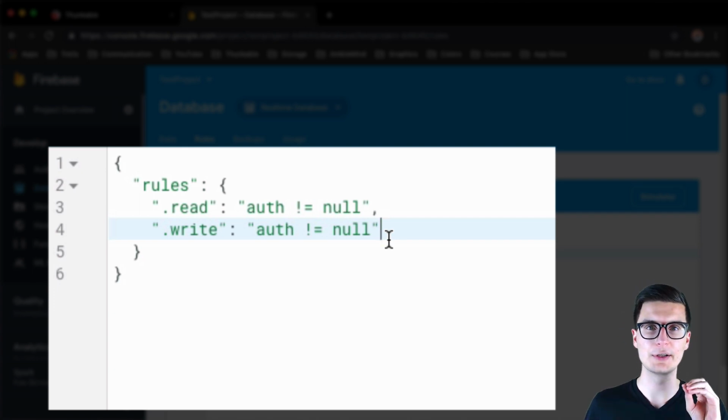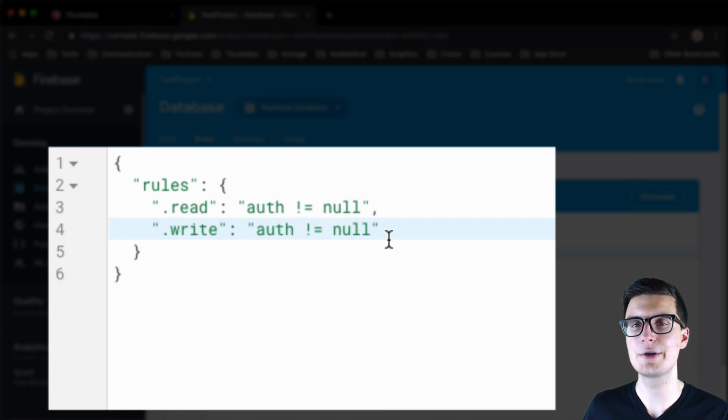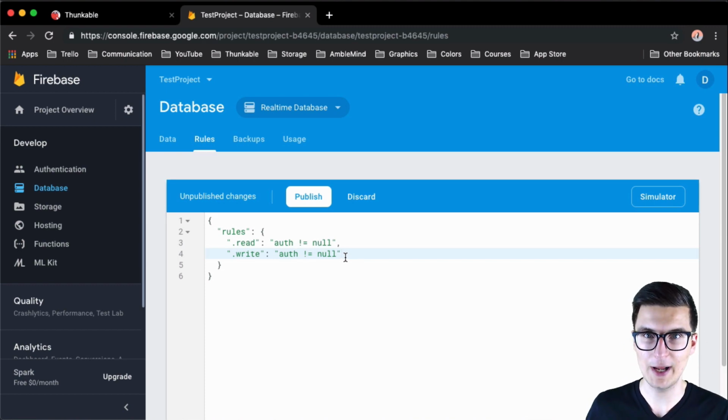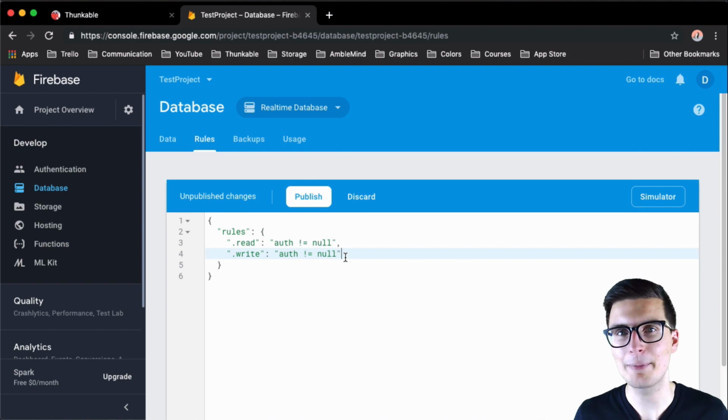So this is how you can force people to be signed in or logged into your app in order to read and write from the database. That is all we're going to touch here on Firebase for now. Everything we're going to update, we'll come back to this later once we start writing to it. But for now, let's go jump over to the Firepass app and I'll show you what's next.